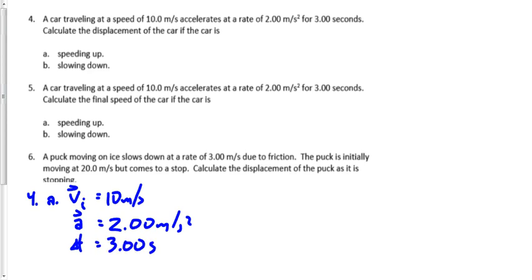We want to find the displacement of the car in question A. So we're going to say, I don't know what. Is this group A or group B? I should have asked you that before we even wrote down givens, right? Is this group A or is this group B? This is definitely group B because it's accelerating. The only time we use V equals delta D over delta T is when it's moving at a constant speed or you're asked for the average speed or velocity. This is accelerating. It's group B.